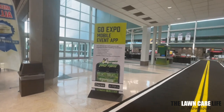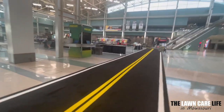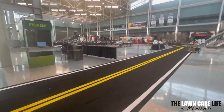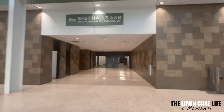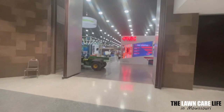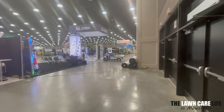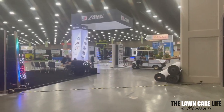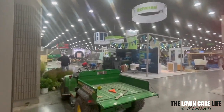If you don't already, go check out the GIE Expo app. I have it on my phone — it shows me everything that I've planned out and want to test out or want to visit. Here's more of the food area, and then you have the hardscape area down here with all your hardscape stuff. This place will be jam packed tomorrow — these places right here will be hopping — and bring your wallet too because it's not going to be cheap. Look at this: $9 each. Lots of places to choose from though. Let's go back out to South Wing C and check out the outside area and show you guys where the demo area will be tomorrow.